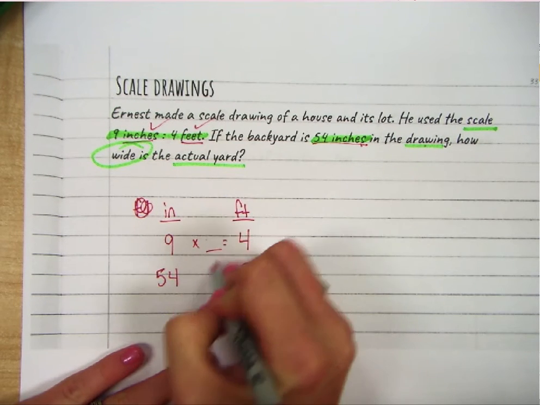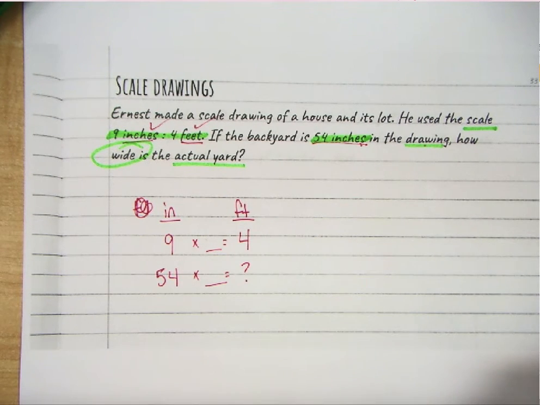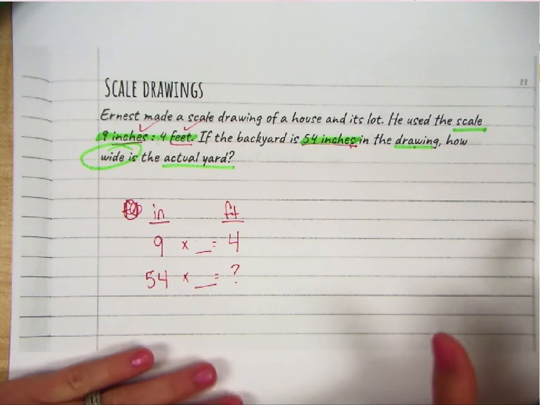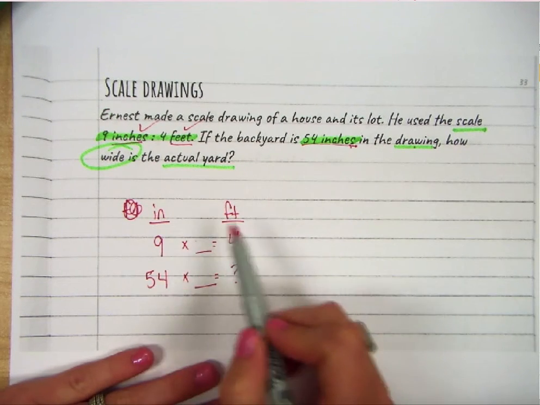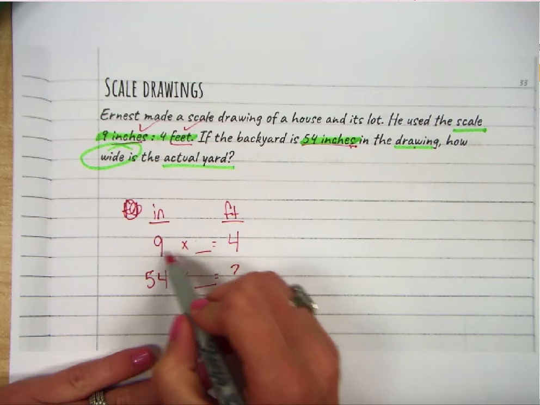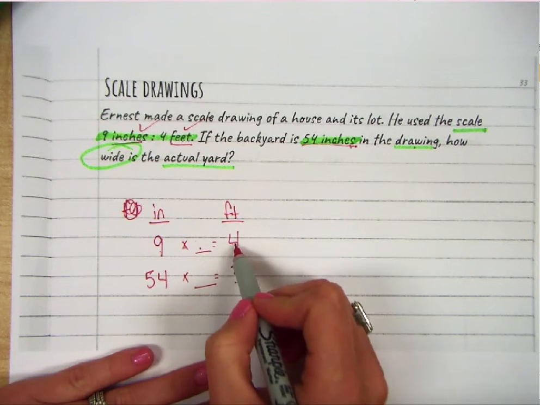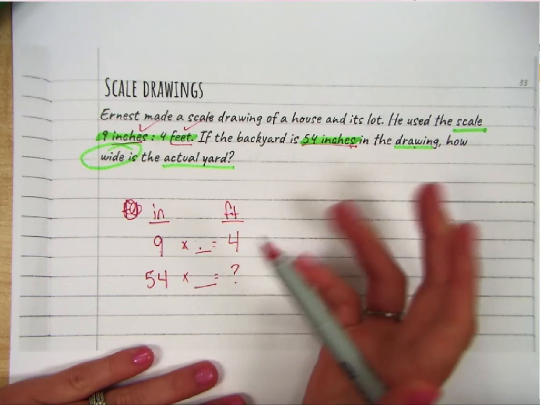Now we find our scale factor. Okay, I'm going to show you 2 different ways to solve this problem because we could do an easier way than how we've been doing it. So the way we've been doing this, we said, okay, we know that this is not going to be a whole number because 9 times 1 is 9, so it's going to be less than 1. It's going to be a fraction.